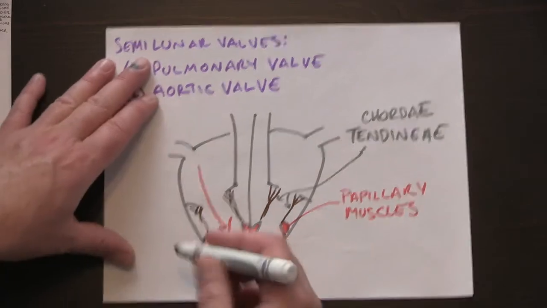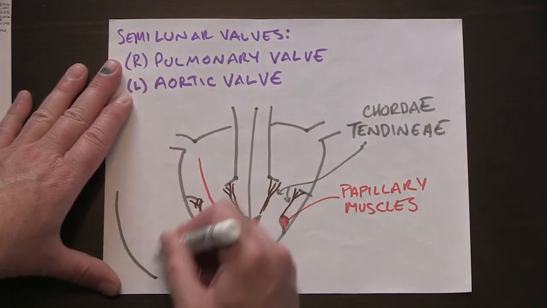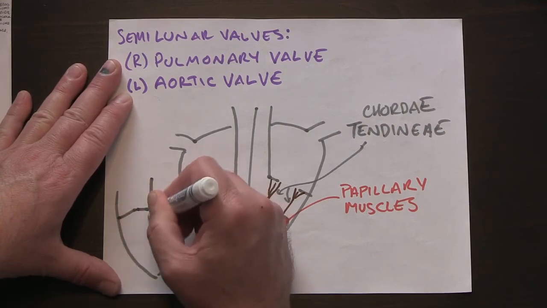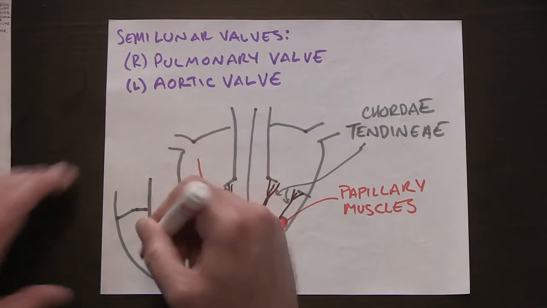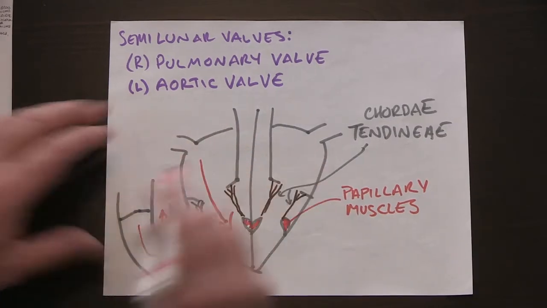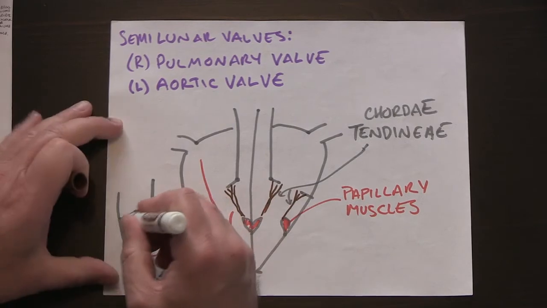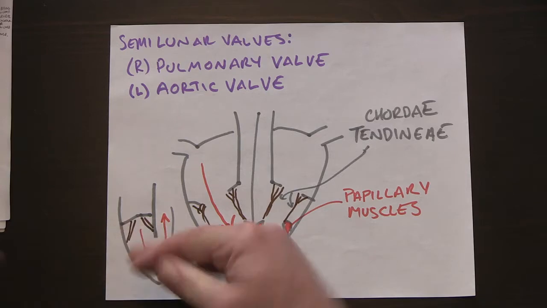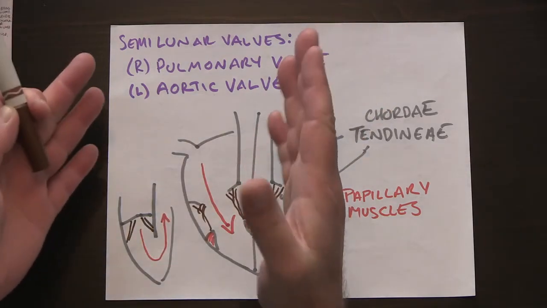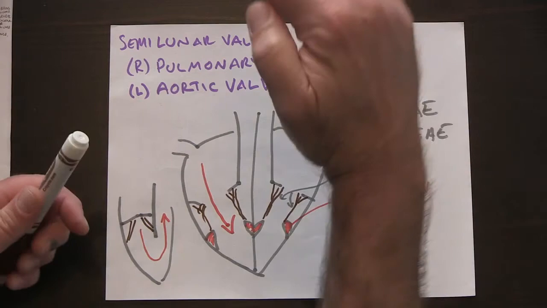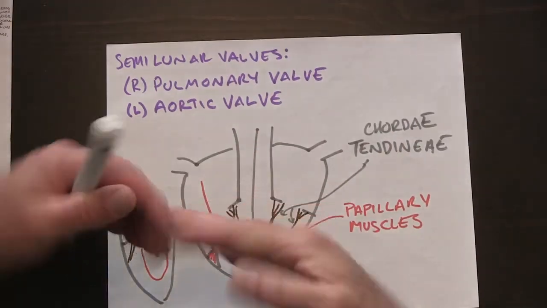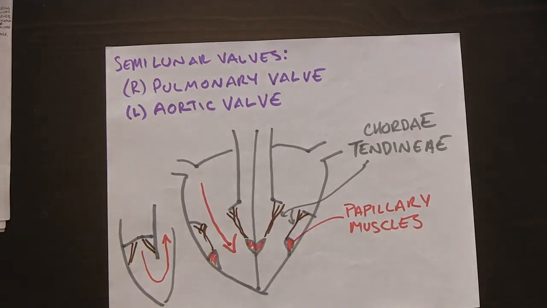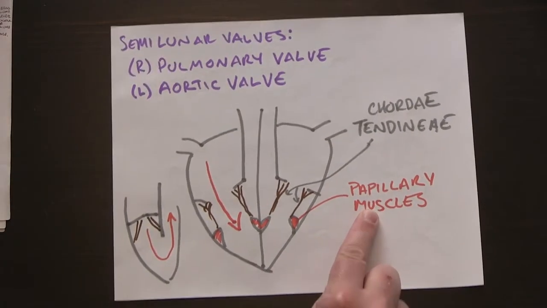So when that shuts, let's just draw that one chamber there. When those valves shut, it prevents the blood from going backwards, right? Because we want the blood to go this direction. And the chordae tendineae sit there and hold those trap doors of the valve in place so that they don't blow out the other direction, just like a parachute does. If the parachute going down didn't have those strings on there, then the parachute would just blow out backwards and the person would just fall to their death. Okay? So chordae tendineae attached to papillary muscles.